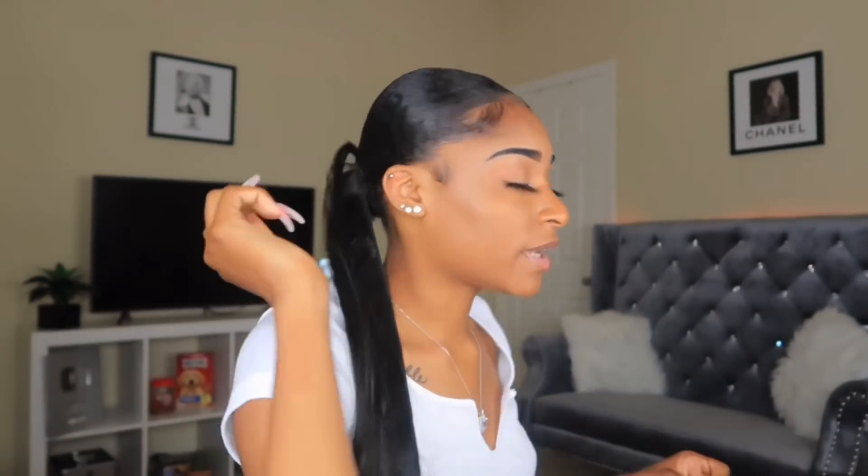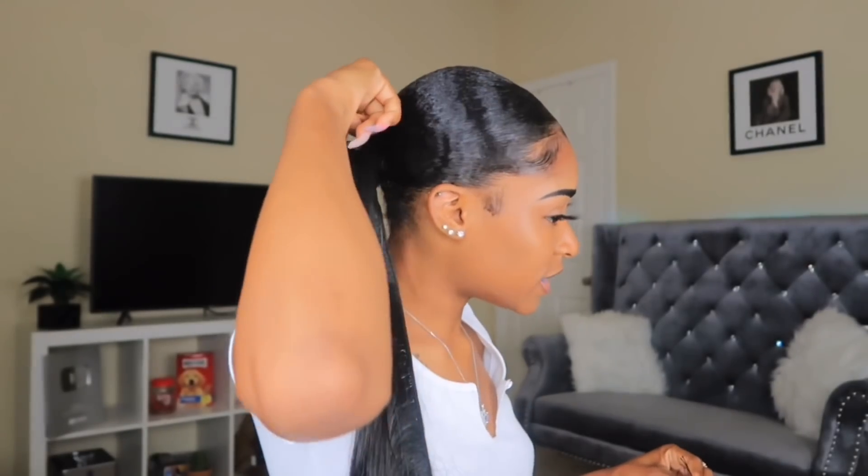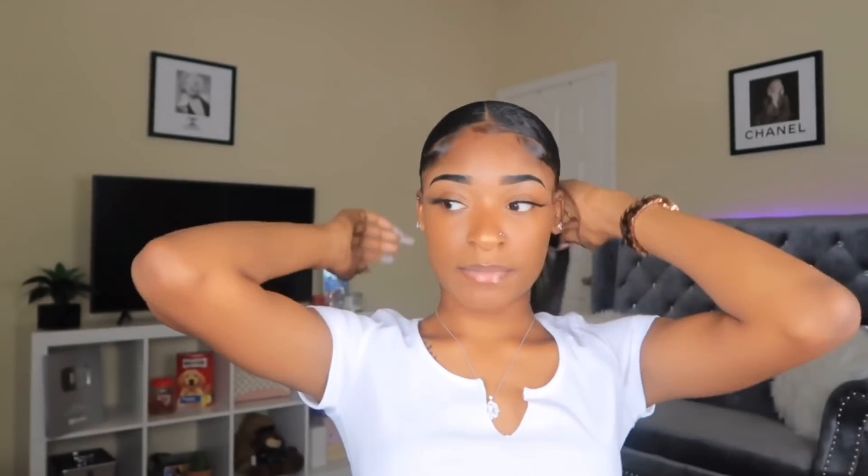Listen to me when I tell y'all this — if you want to avoid headaches with this hairstyle, because this hairstyle can either make you or break you, what you want to do is pin it across the top instead of pinning the bobby pin down into your hair. Pin it across the top of your ponytail right here and then just start wrapping. You've gotta figure out the flow and how it's flowing and then you just wrap it — that's literally all you do.